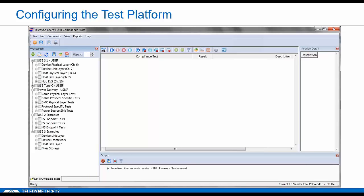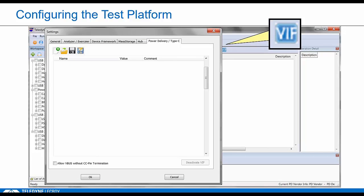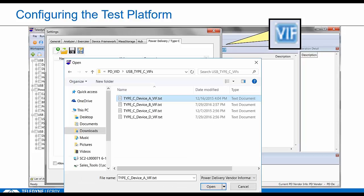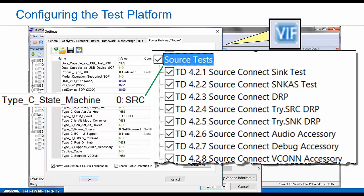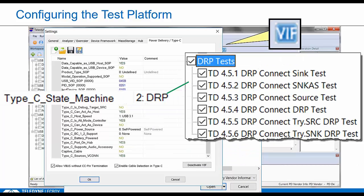So just to walk through this so we're all clear, you go into the Teledyne LeCroy compliance test software, which you see here. Before you run any tests, you use the VIF button. It brings up a dialog where you choose Open File. You select the VIF for the device you want to test, and it'll load into this window with all the fields labeled. Many of these are for PD devices, but some of these fields were actually added just for Type-C testing. If you specify it's a source, then we'll run the appropriate source tests. If you specify DRP, then we'll pick all the appropriate DRP tests.